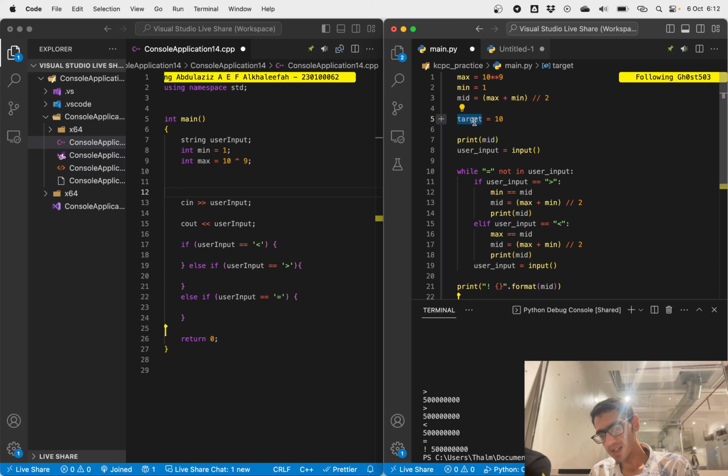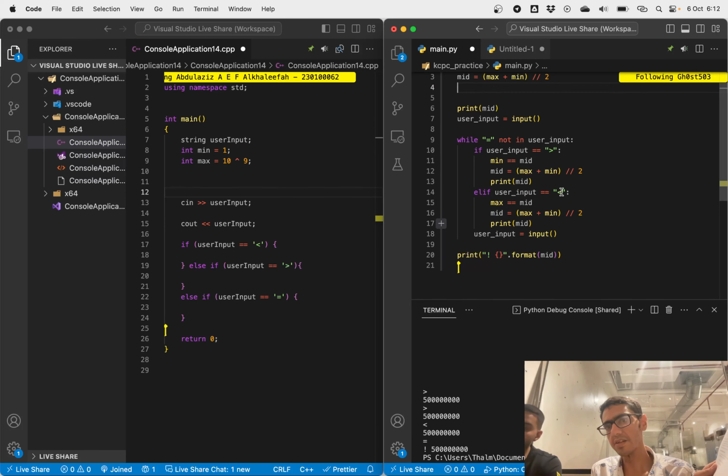Okay. Is the user actually inputting the target? Of course. I cannot see it anywhere. The target is 10, but this is on the user's end, not our end. We don't know what the user is thinking. We don't know what they're guessing, their numbers. Exactly. The only thing we care about is the guess. So what about the target? Because we have to reach a target. Where is the target? Without line 5, where is the target? We're just printing numbers until the user inputs an equal.